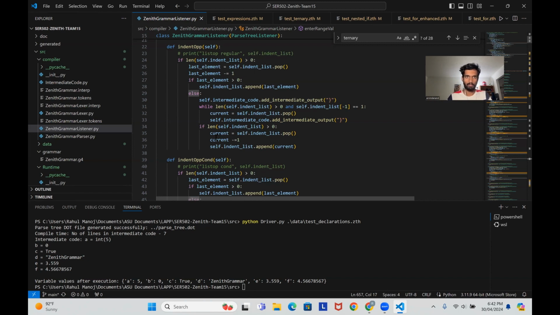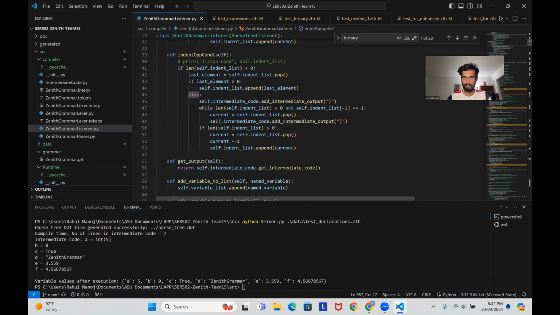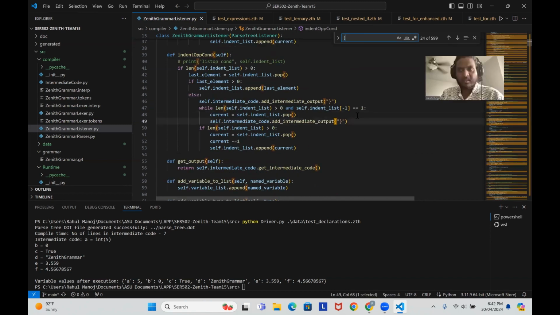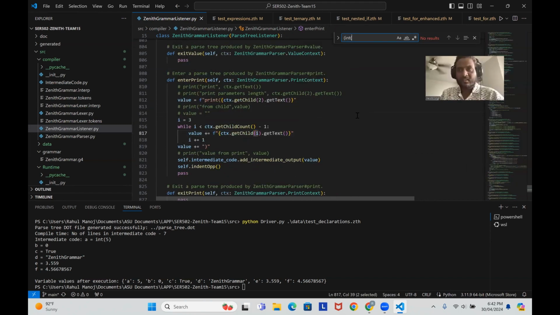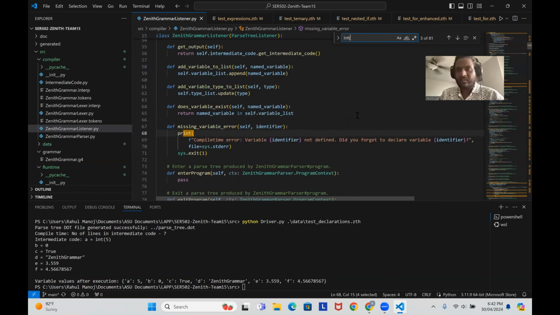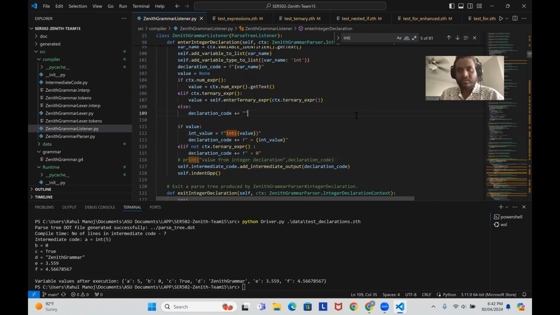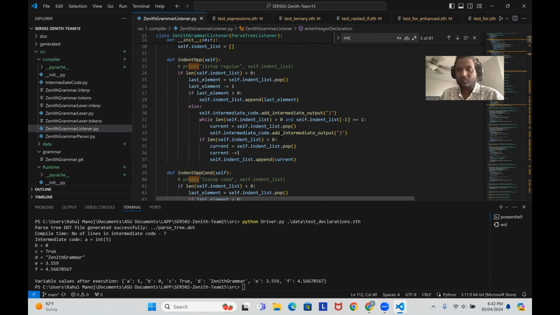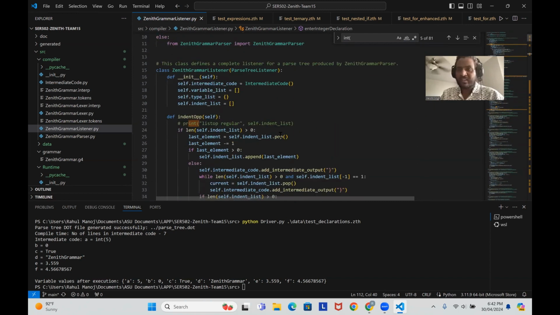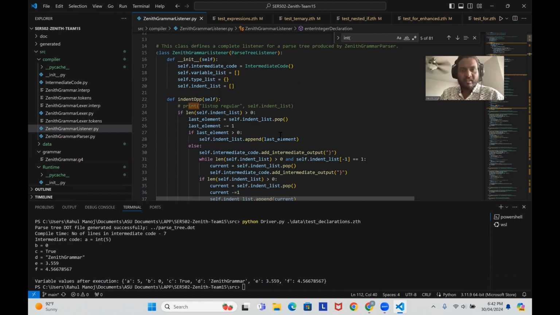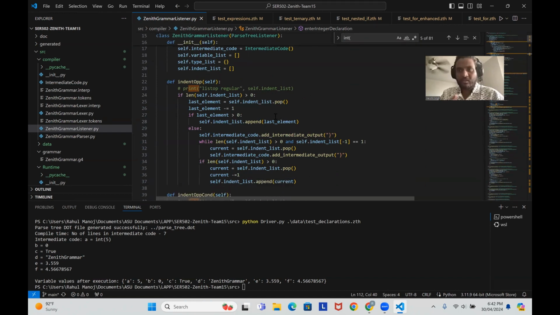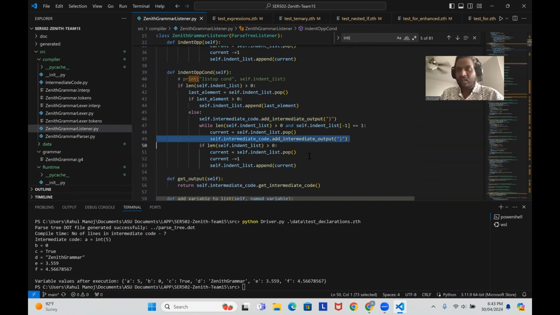There is one more thing we have done with our listener, which we wanted to show. And I think Harshit would go over that part. Yeah. So in our listener file, we are adding everything to an intermediate output. Rahul, can you go to the top? I'll just explain the basics of it. Everything comes here to process, and we add to the intermediate output whatever code we want the Python to process. So this is how we're doing it.